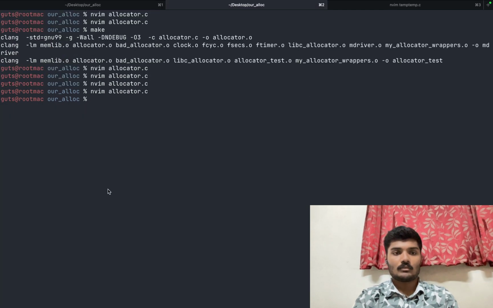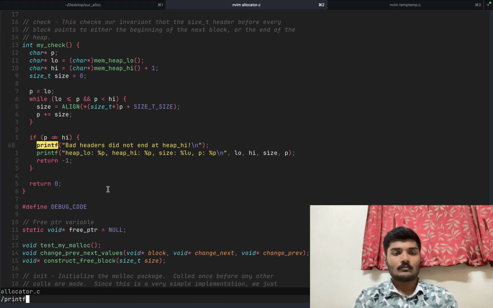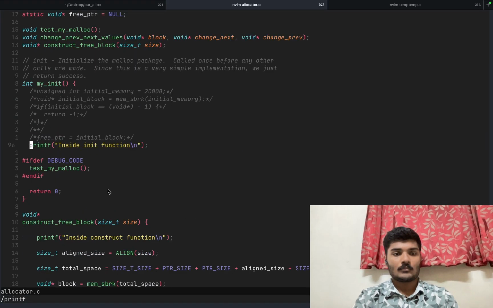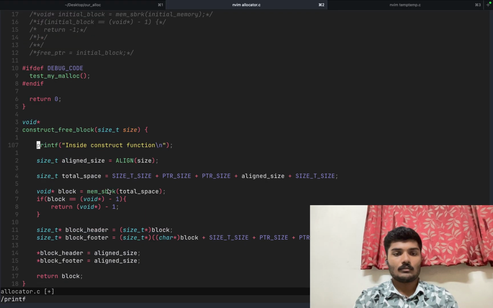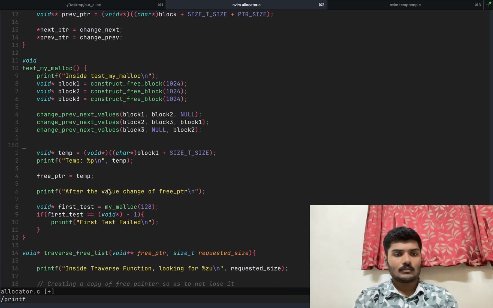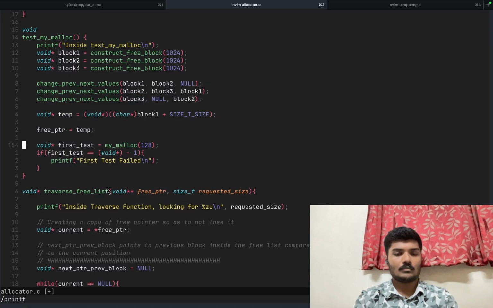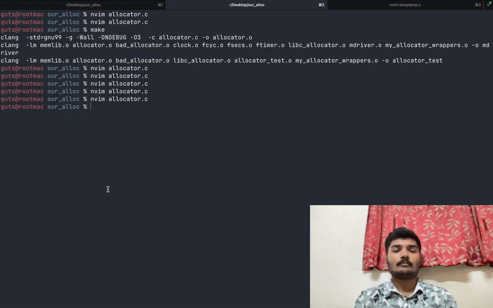Yeah, let's remove the useless things. We don't need this inside it. Let's try to construct. Yeah, this is fine. This we don't need. This we don't need. This we don't need. Yeah, the rest is fine.